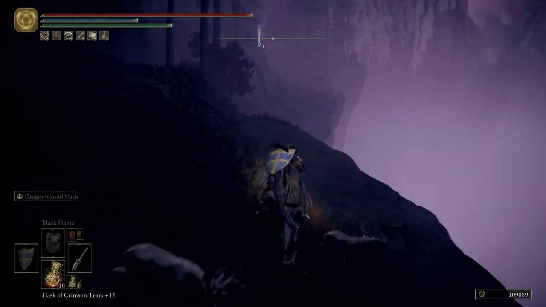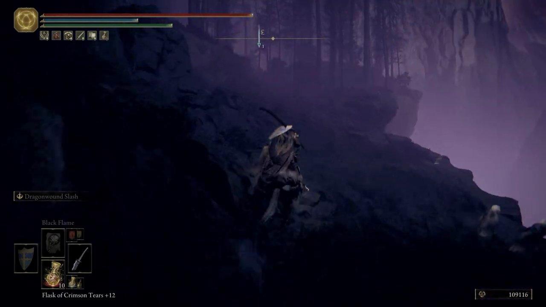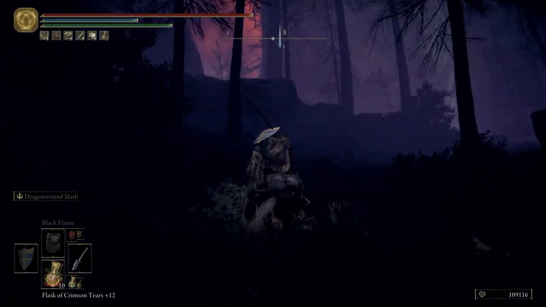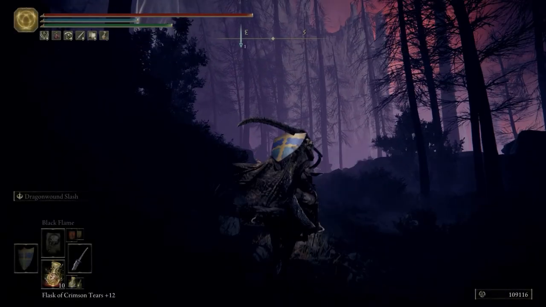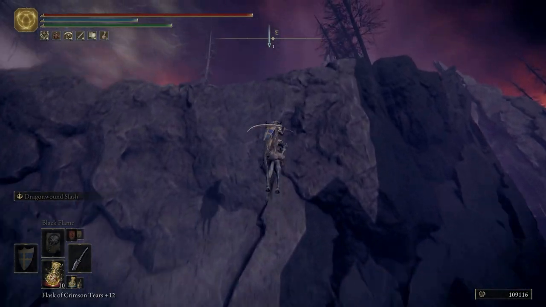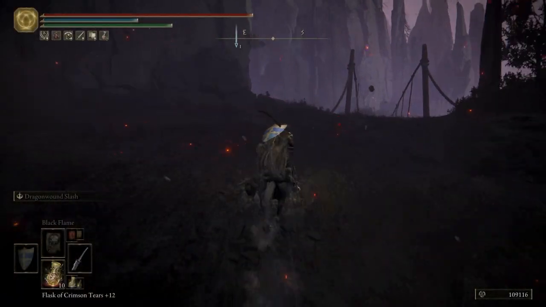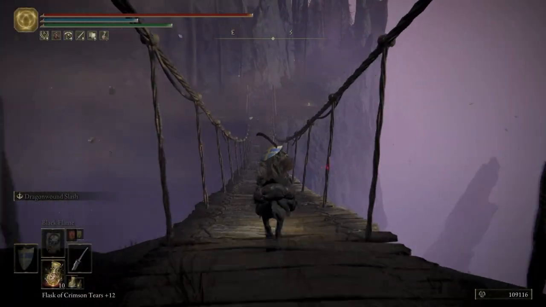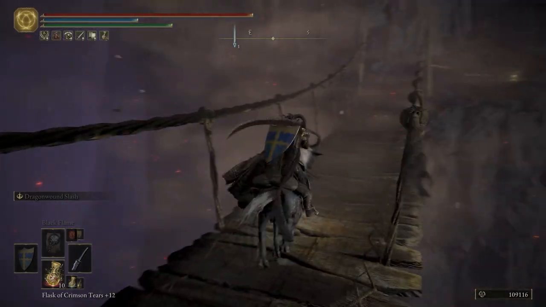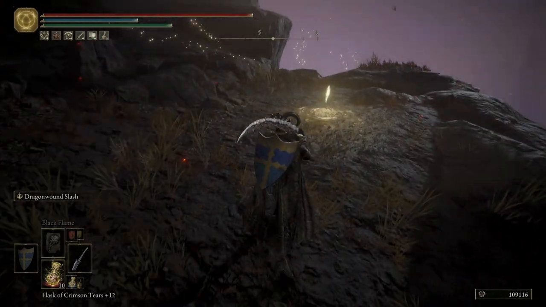Gonna pick it up, fast travel back. That's a big jump. That is a big jump. Man, it's far. Maybe I'm not gonna go get it now, but I'll grab that Site of Grace. It's far, and I'm just running past things. I don't like that.